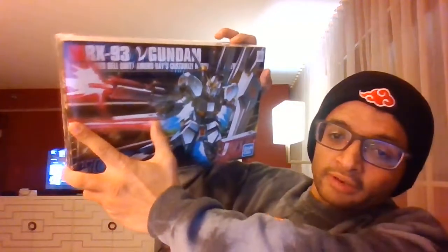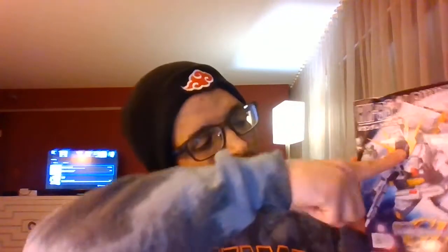The reason I say that is because when you're putting the head together — when you're putting the horns on the head and the face together — you want to be very careful because it can come undone. With the first model I built, the RX-93, the lower part of the face kept coming undone from the upper part where the crown and forehead are. Even the crown can come off — the crown is the middle part with the little four horns on it. But it looks like this is going to be quite simple.